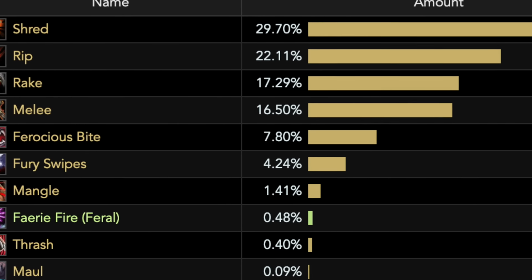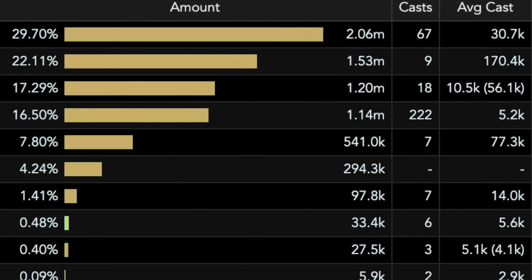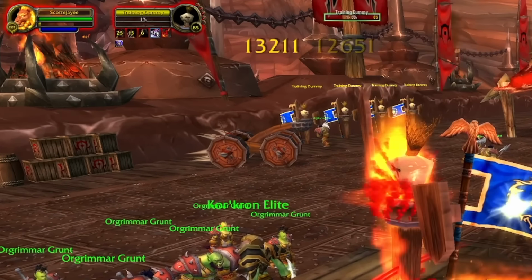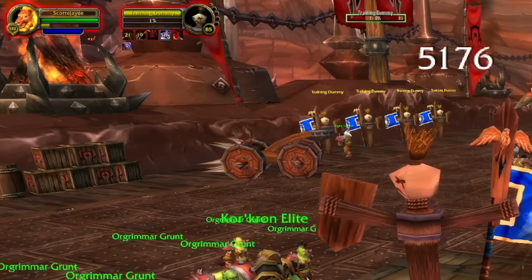But we already know that bear weaving is absolutely a thing and many people are doing it, and this could actually make bear weaving just even better. Because when you can't benefit from the 10% extra fire damage on Shred because you've got no energy, you're going to be able to quickly shift into bear and be able to benefit from it with Mangle and Maul. Just a nice little thought.